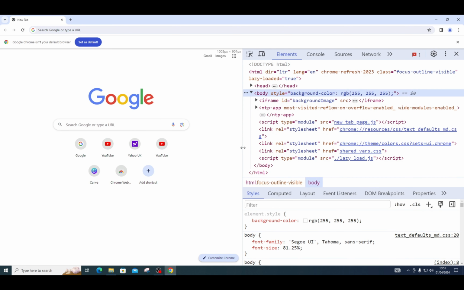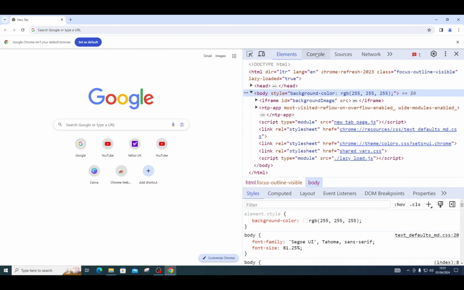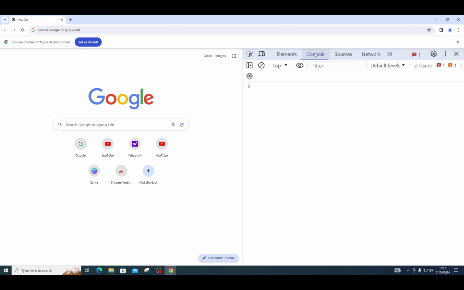So once the DevTools window is visible, the tab that we're interested in is this tab here called Console, and within this Console tab, we can actually type JavaScript code.